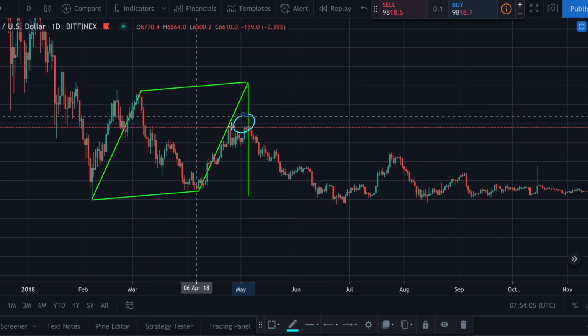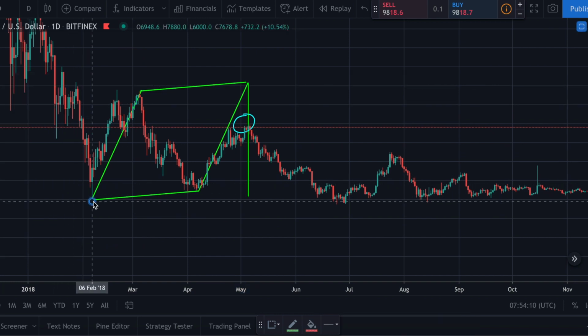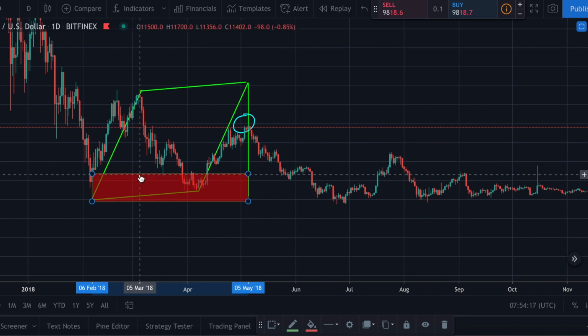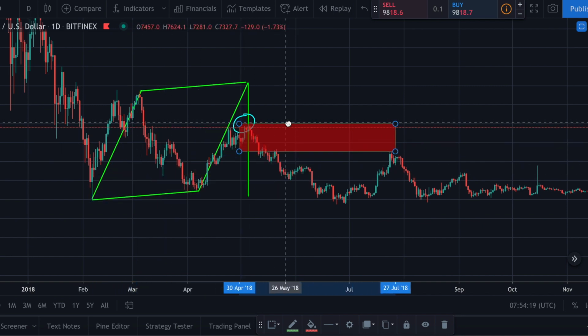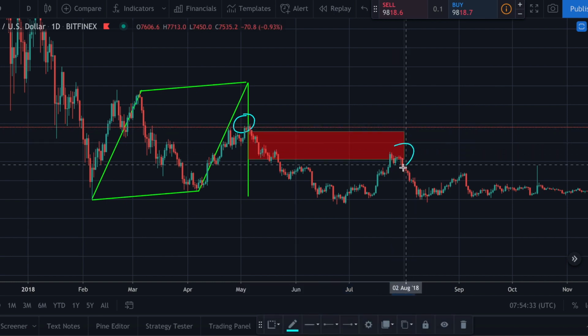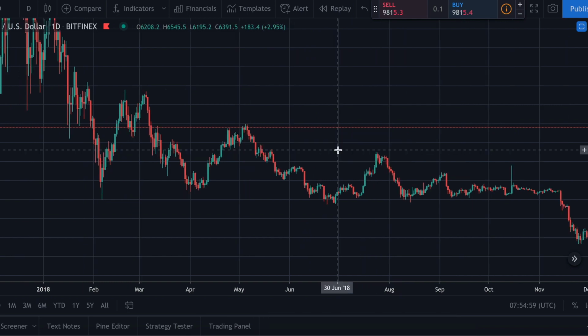But let's now make one cycle of the shape. So we create a rectangle, then I select a rectangle from the beginning right here till the end right there. And this is representing one cycle, so I put this cycle after the cycle we just created. Then we can see that we have predicted the next top as well, because that is the end of the next cycle. So yeah guys, geometry is very interesting to use in your trading analysis, but more about that in the trading course. Let's have a look at some more recent price action.